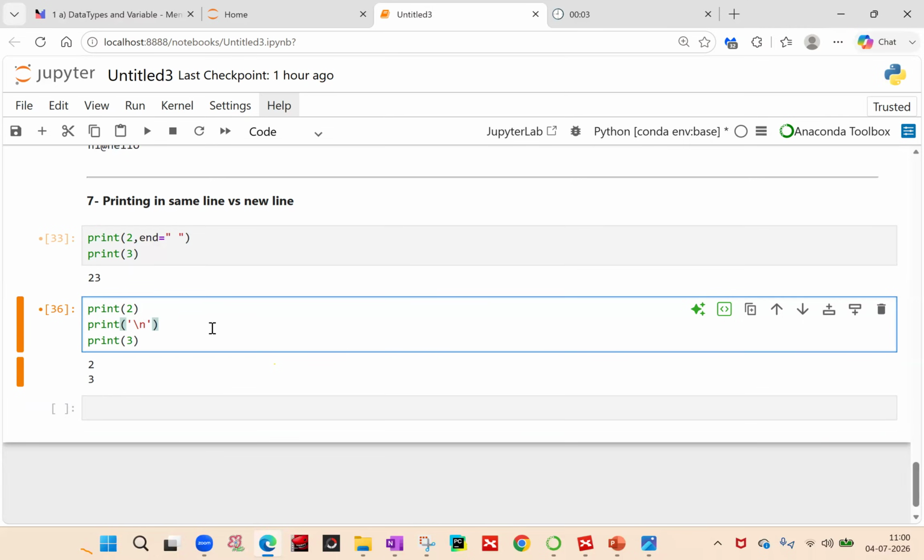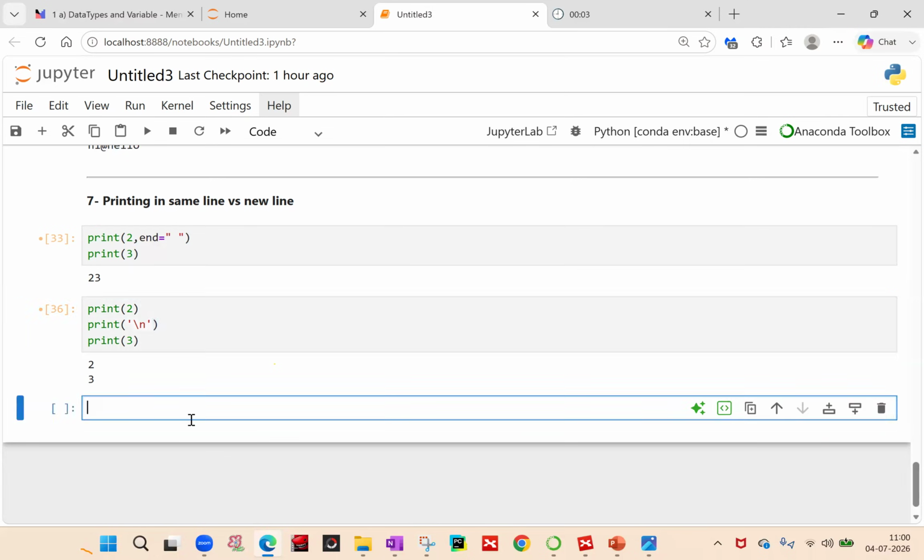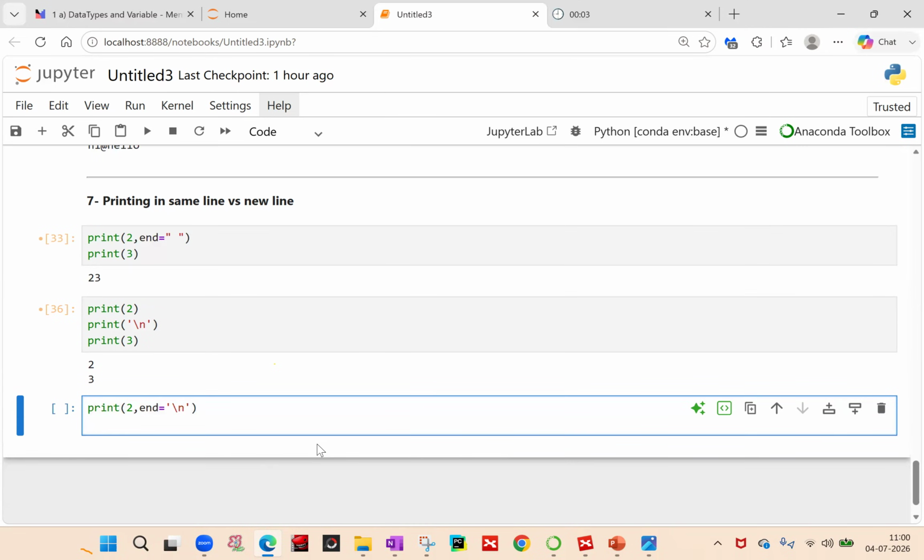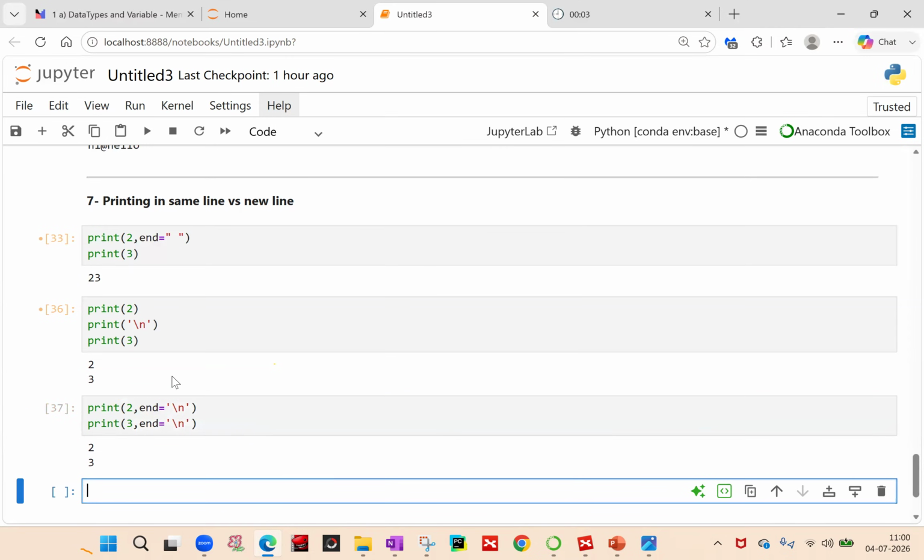Okay, what is the default value of end? I will write down. Print 2, what is the default value? \n. And if I'm printing 3, what will be the default value? Again, \n. If I run it, it is printing the same, right?